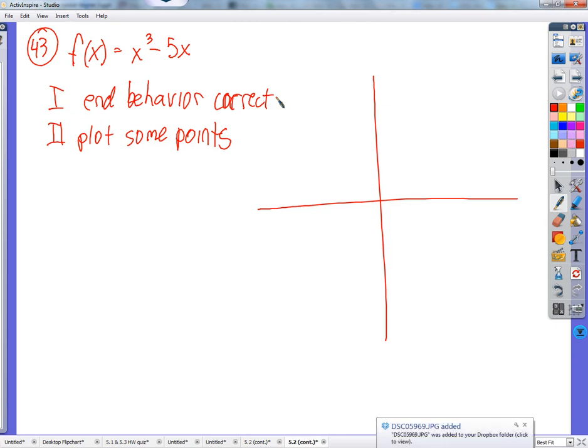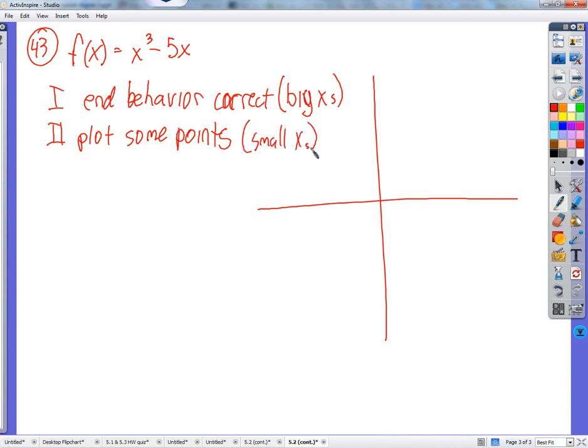So, if you're dividing the points, you want like some small and then some big, like on the definition. I would say let's do some smallish ones towards the middle because the big ones are taken care of with the end behavior. So, we could almost say like, this is for big X's. Don't you want us to use big? You certainly should if you want to confirm that you're correct. You can give it some big values. But if our behavior is correct, then we don't have to plot any bigger x values.